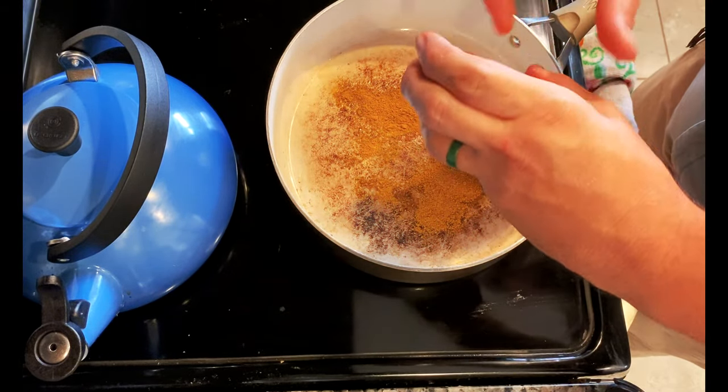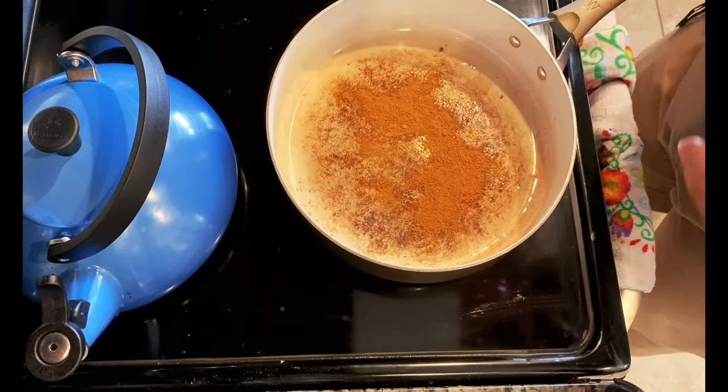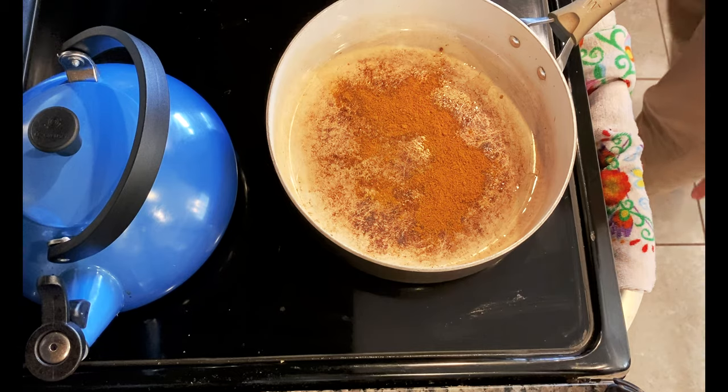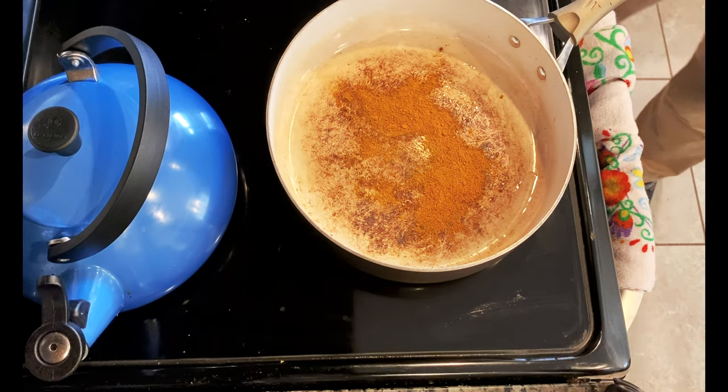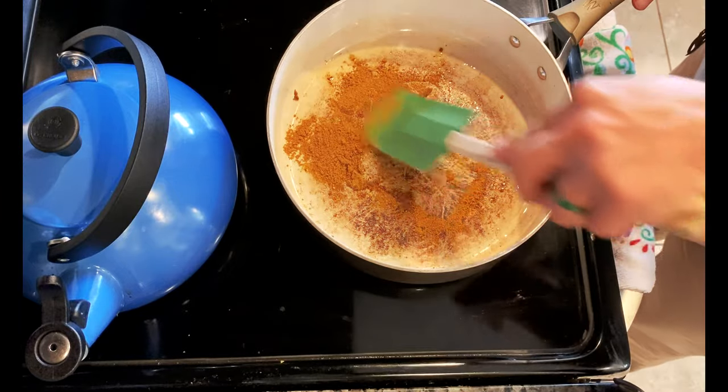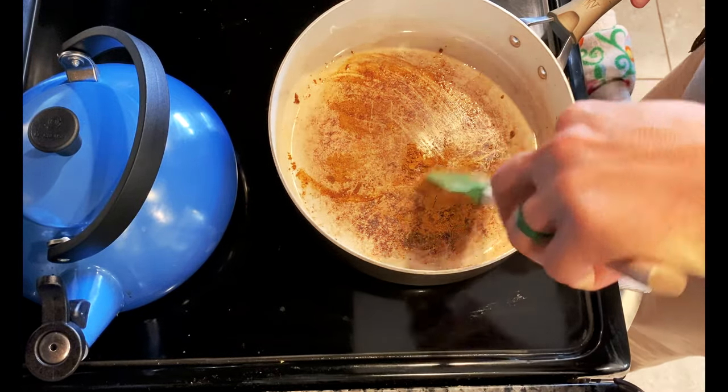To me, spaghetti squash is often used as a substitution for spaghetti noodles. However, just putting marinara sauce on top of spaghetti squash was never very satisfying because the flavors are not the same.